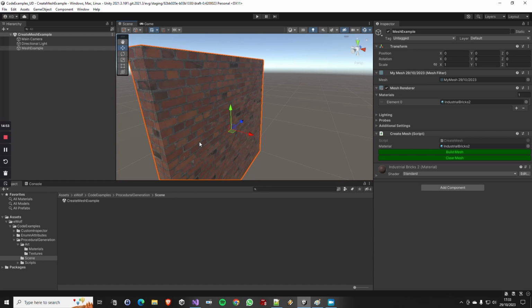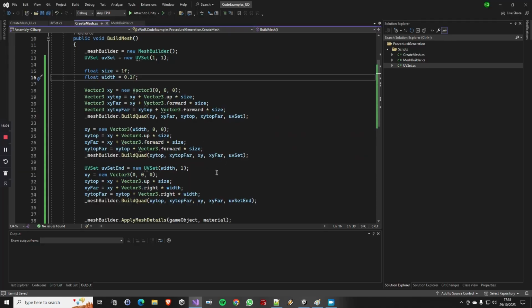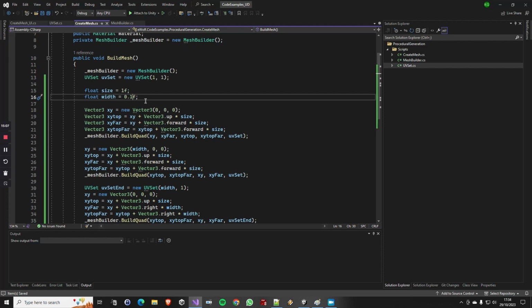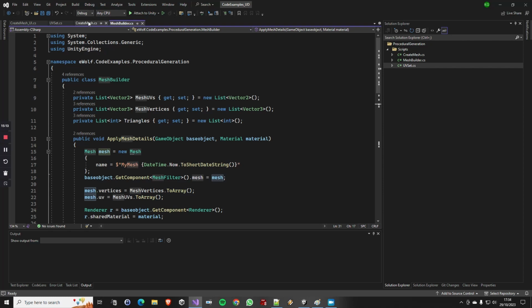So that's all I'm going to show you today, because it's quite a big subject. The code base that I've shown you is going to be available. All the links are going to be below, kept in this state so you can use it. Having a mesh builder as a separate file from the other objects you have, I think is vital. You can call this from any other class and build it as you need.